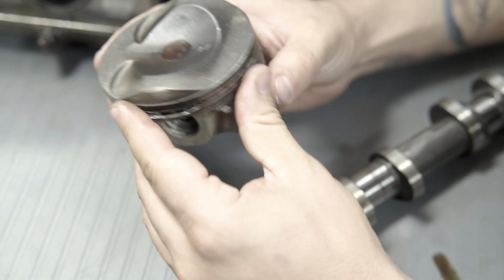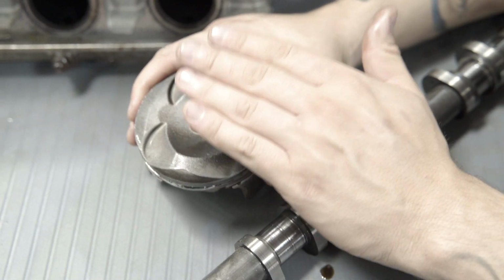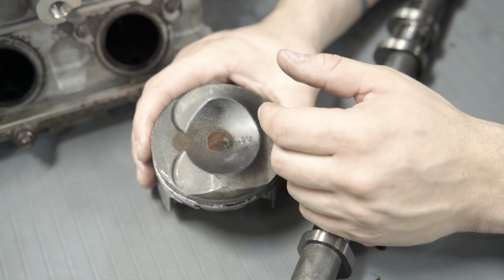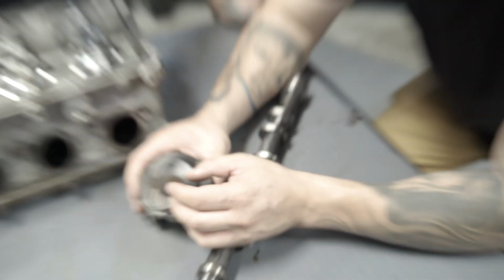So going to a flat top piston, we're probably going to be around 10.0 compression, right? And most importantly, we don't need a high compression because we're shoving boost in it. And most importantly, running a flatter piston, we could use more timing in the engine. We don't have to kill the timing like we do now with the factory engines. Other than that, I think that covers pretty much everything.